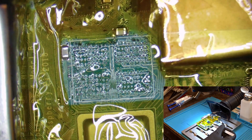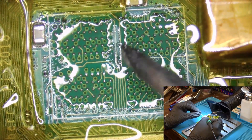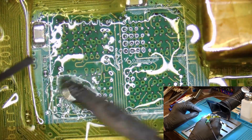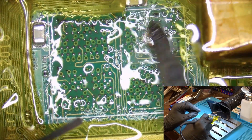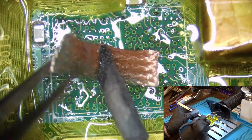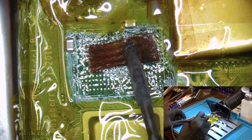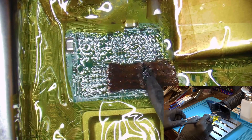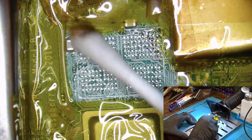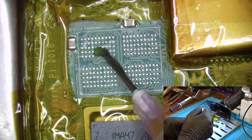After we remove the chip successfully, we need to dilute the unleaded solder with lead to make it easier and safer to work with the board. For this and for the following step I am going to use a soldering iron set to 400°C. Next we take solder wick and remove as much solder as possible from the pads so they are flat and even. Then we need to prepare the board by cleaning the burnt flux with a q-tip and some isopropyl alcohol, and again using a q-tip we apply a very thin layer of fresh flux.